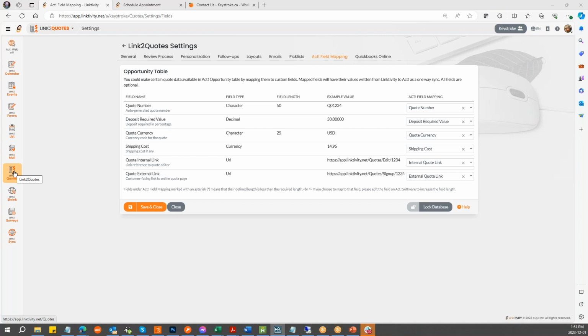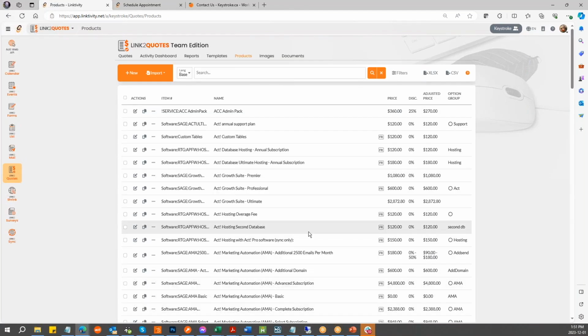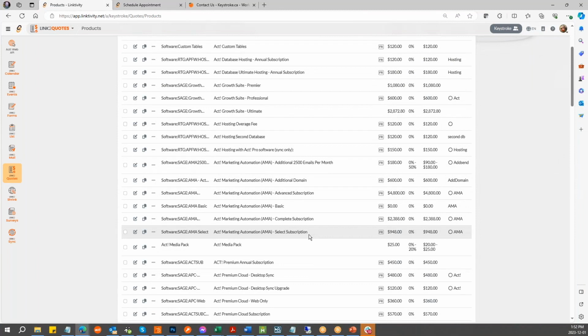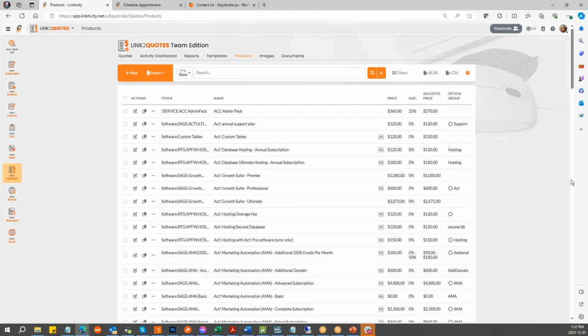So what we've done is we've taken the advanced product database, which you can just click here, and we have made this available to the standard tier. And then instead of it being that arcane $156, we've aligned it to the same standard tier price of all of our 2-tier products. So it's $180 and $240. $180 for the standard, $240 for the team edition for all the 2-tier products in Linktivity. So we've added a significant feature and now it's available.